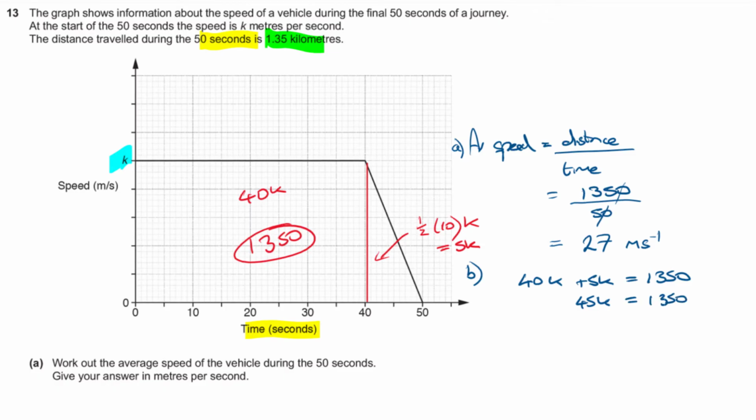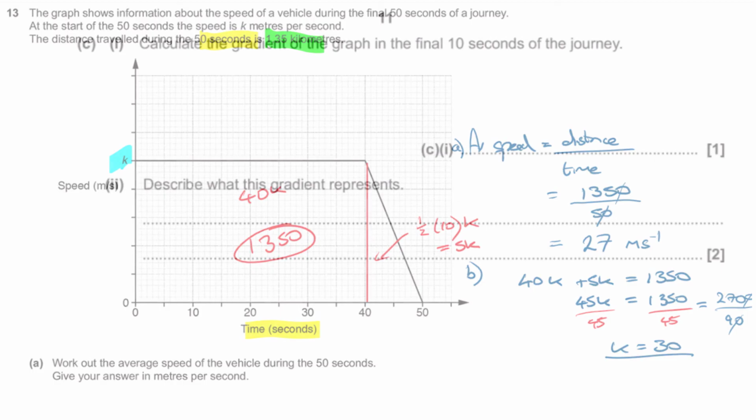Okay, so then to find k, I'm just going to divide both sides by 45, and that should tell me what k is. 45's into 1,350, that's not so nice, is it? But 45 is half of 90. If I can just double top and bottom, make that 90, make the top one 2 lots of 1,350, that's 2,700, isn't it? I can cancel that with that, and then I've got 270 divided by 9. 9's into 27 go 3 times, so k then is going to be 30.